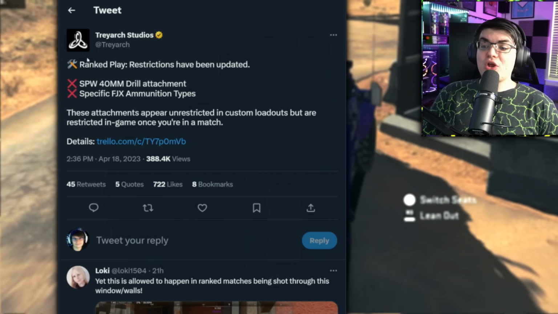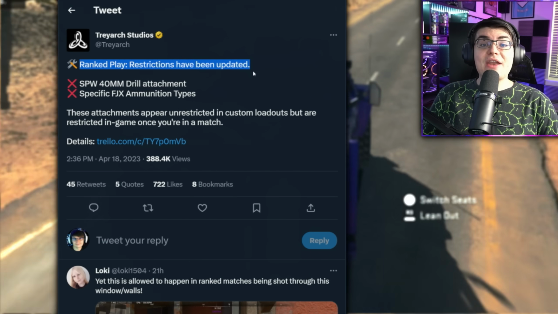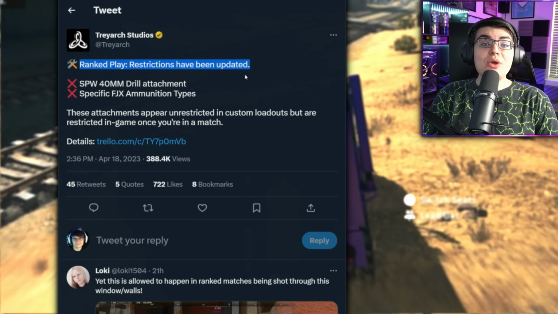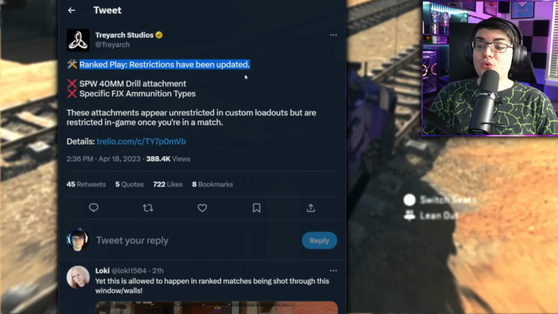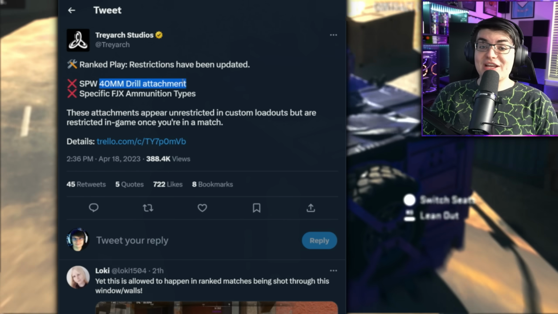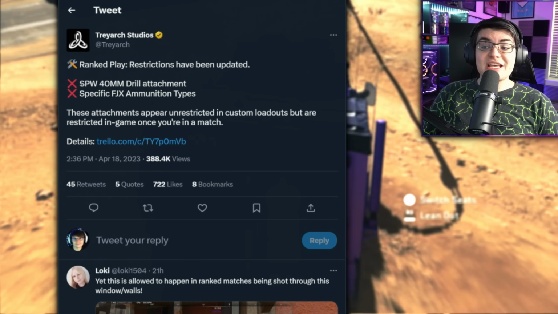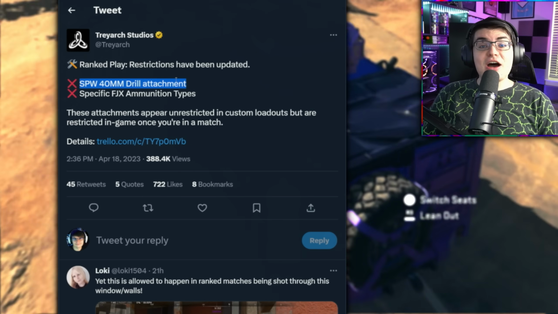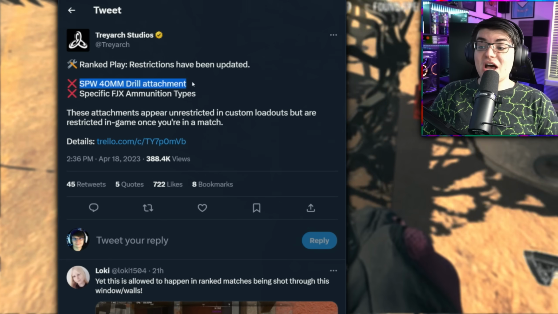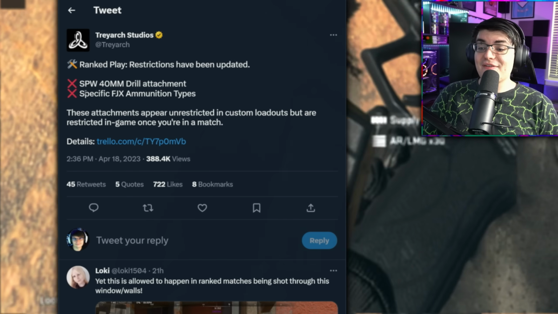We got an update from Treyarch on Twitter. Ranked play restrictions have been updated. The brand new battle rifle that came in Season 3 has an underbarrel drill charge attachment. You can't use that in ranked play. However, you were able to use that underbarrel drill charge on other weapons and use it in ranked play. So you could see a team of 4 people all using underbarrel drill charges, spamming that at hardpoints. That's now been restricted. You can no longer use that underbarrel drill charge in ranked play. This obviously wasn't intentional. This just kind of slipped through the cracks. So yeah, luckily that got fixed.